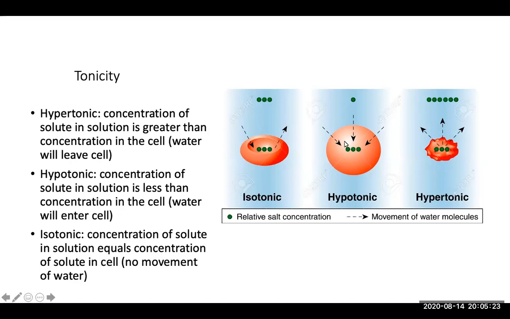In a hypotonic solution, a cell is placed in a solution of less solute concentration. So water will move into the cell and the cell will swell. We call that lysis, if it will end up splitting. In a hypertonic solution, water will leave the cell because it'll move into a hypertonic solution where there's a greater solute concentration outside of the cell. And we saw that crenation when the cell shrivels up.